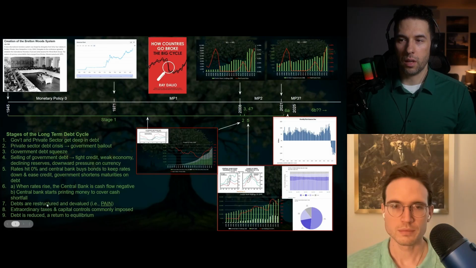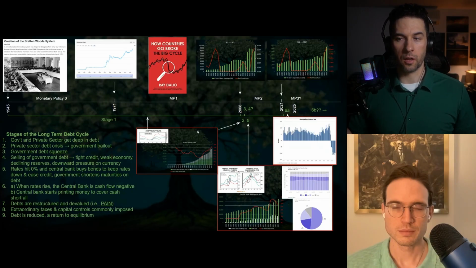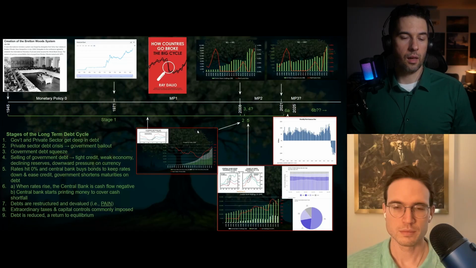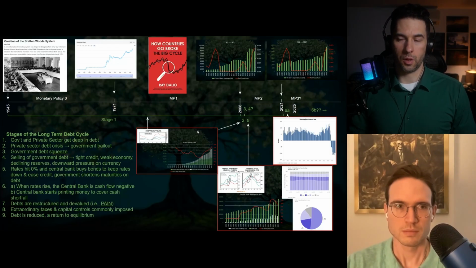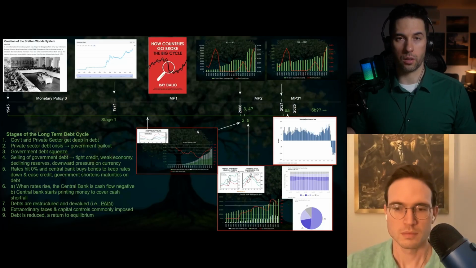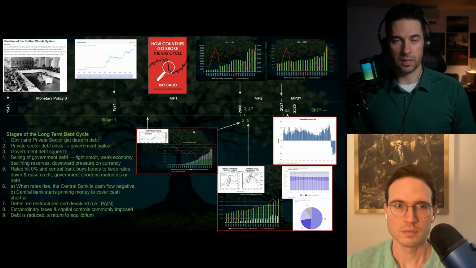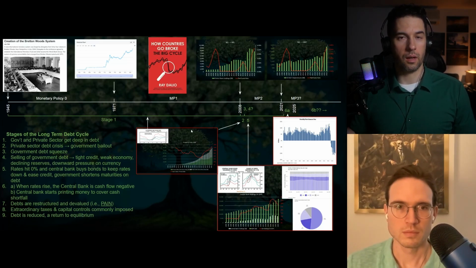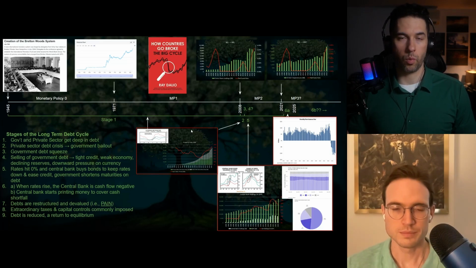Now, this bottom half is his explanation of the stages of the long-term debt cycle for all countries. This is just generally what he's seen, and he is very much a student of history, and he's a macro investor. So it's not as though he's only investing in the United States. Throughout the book, it's very interesting, he'll pull examples from a bunch of other countries and different historical events. Argentina seems to come up a lot as an example. Turkey today is an interesting story. So he's pulling from a lot of countries over time, showing what happens.